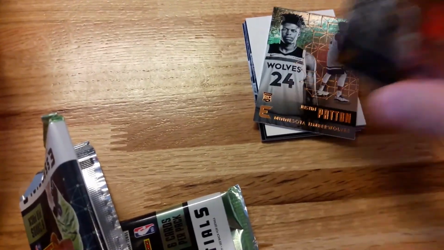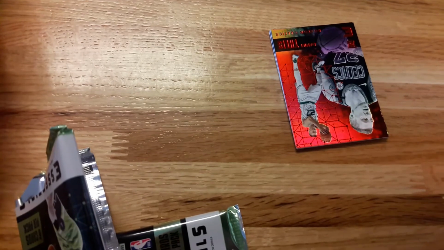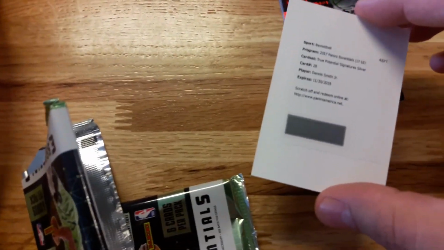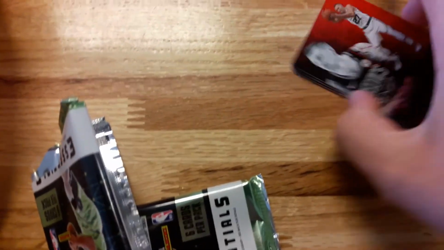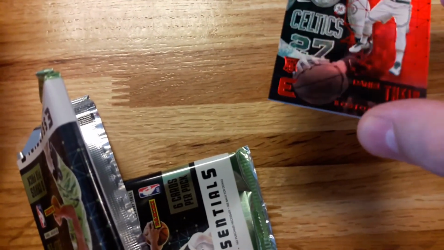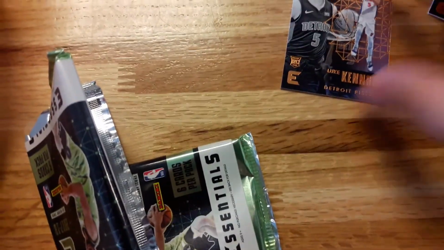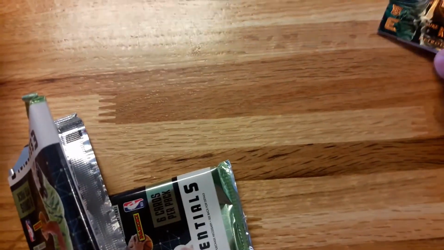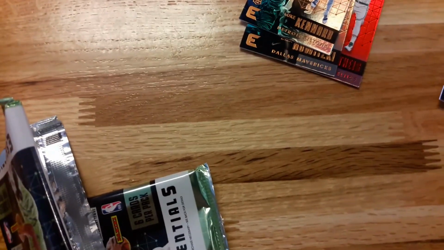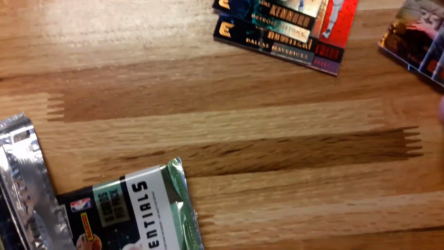Oh my god. Justin Patton, redemption of. Dennis Smith Jr. Holy shit. Alright, guys, I think we hit the hot packs here. Daniel Theis, rookie. And a Dirk Nowitzki. Oh, and also Luke Kennard. Lots of rookies, and I believe there's like a red in every pack. So it's pretty cool. Wow, I'm really stoked.